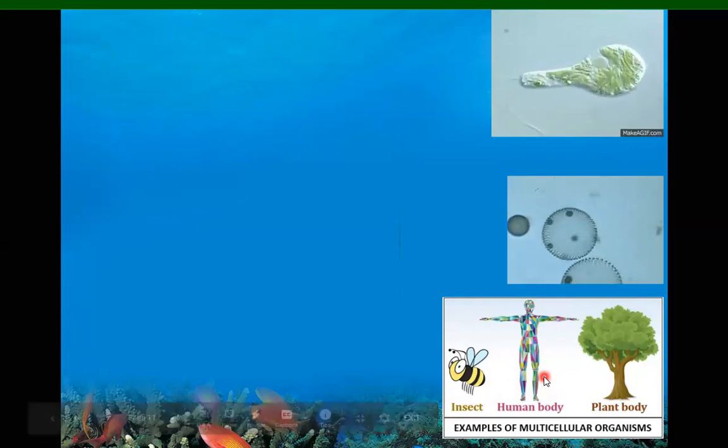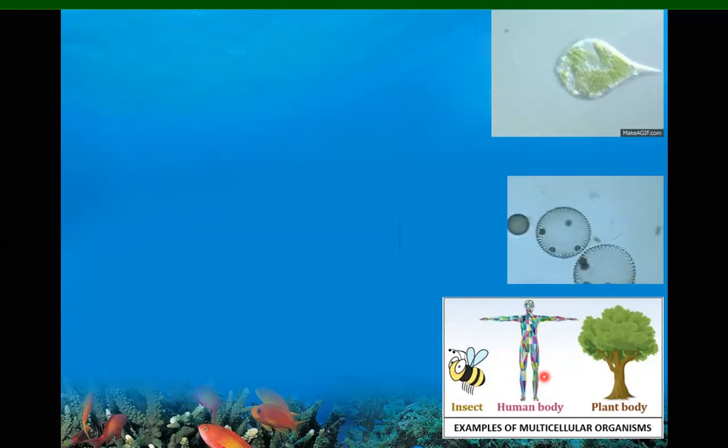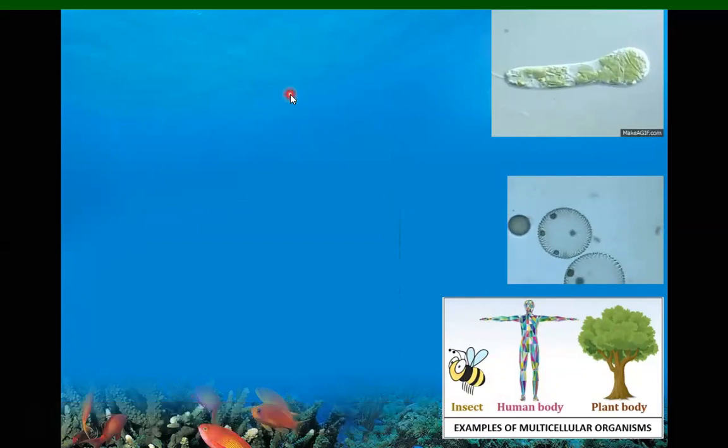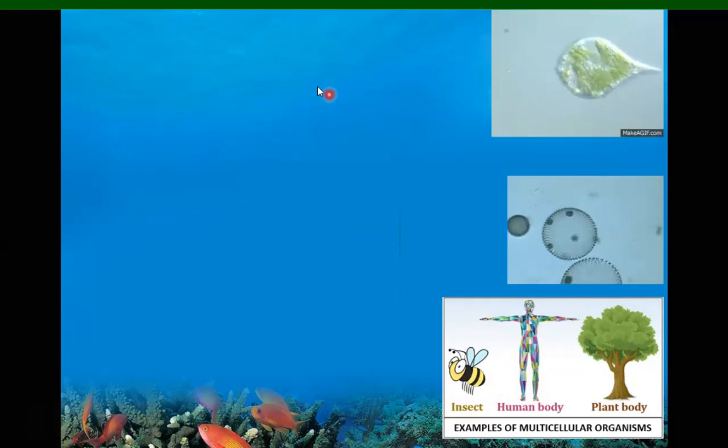And the third category are the multicellular organisms, in which you will find a proper specialization of cells into other levels of organization. For example, it can be a honeybee, a human being, or the different plants around you. It can be a mango tree, a strawberry plant. So these all are the multicellular organisms. Now, let's consider and focus on some of the details so that you can differentiate between all these three categories.